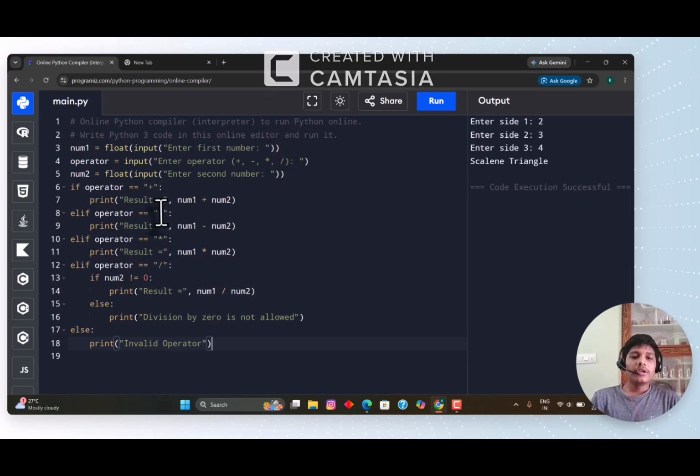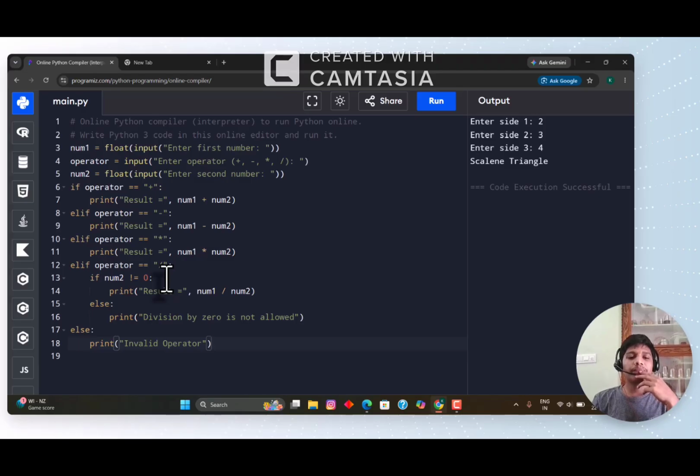If we give minus, it will print num1 minus num2. Same way, if we give the into symbol, it will print num1 into num2.